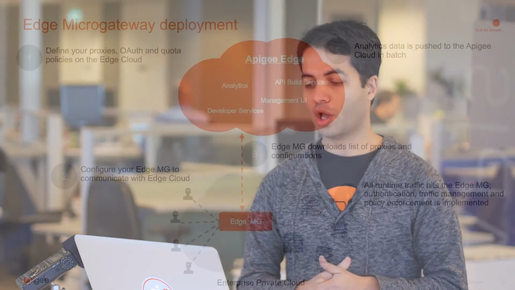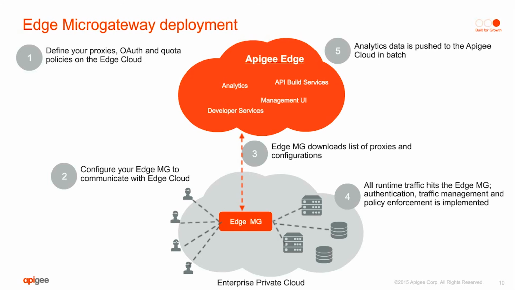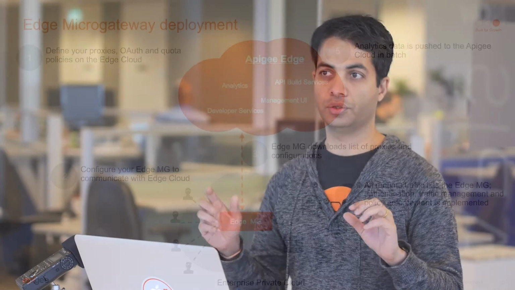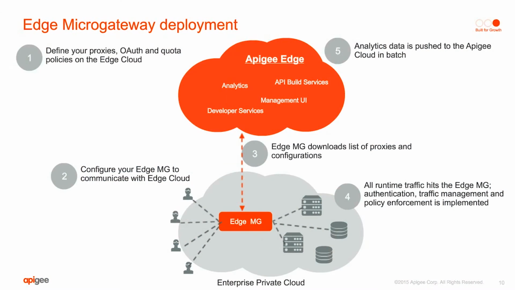So, what does the deployment lifecycle of an API managed through Edge Microgateway look like? We wanted the model of API management to be very close to what you are already used to doing in Apigee Edge. So you define your proxies. When I say proxy, you usually give a base path and the target API, the target application endpoint. So when you define your proxy, the way you enable OAuth on it, the way you add quota to it, the way you assign the proxy to a product, and the way you give the product to developer apps, everything remains the same. There's no change on that.